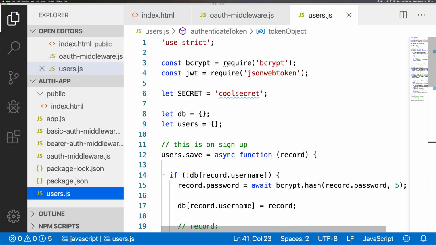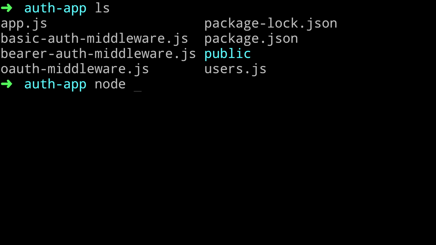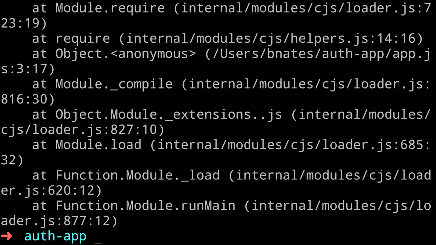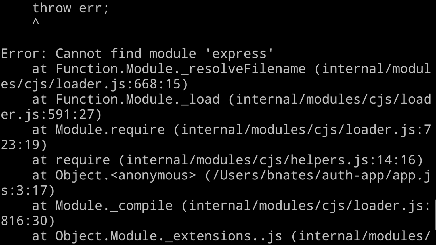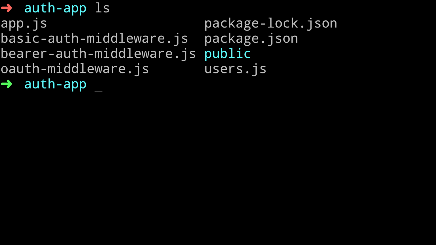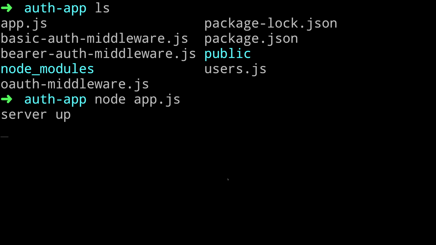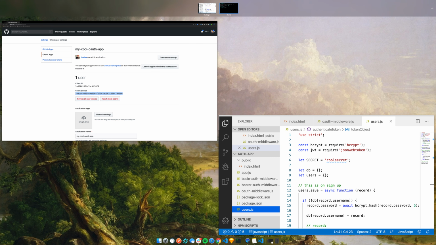We're going to say node, because I didn't build a script for it. Oh, nice. So that says there is no node modules folder. There is a package JSON. It'll install those things. Then we're going to say node app.js. That's going to open up our server. I will go and answer your question here in just a minute. And then we're going to go over here.